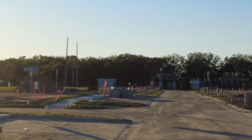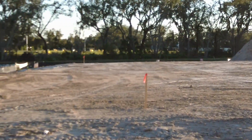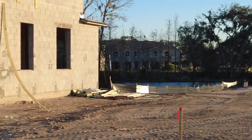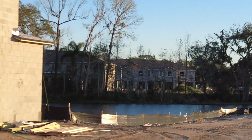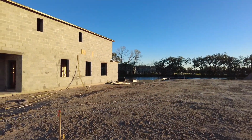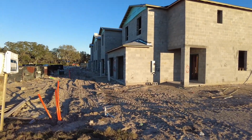Oh my gosh. But they're building all out here, and all the way across the way they have more townhomes going up over there. That's a development called the Lagoon. You can see it from here. Yep, they're just popping up everywhere. There's a parcel of land. They're going to develop it here in Florida, no doubt about it.